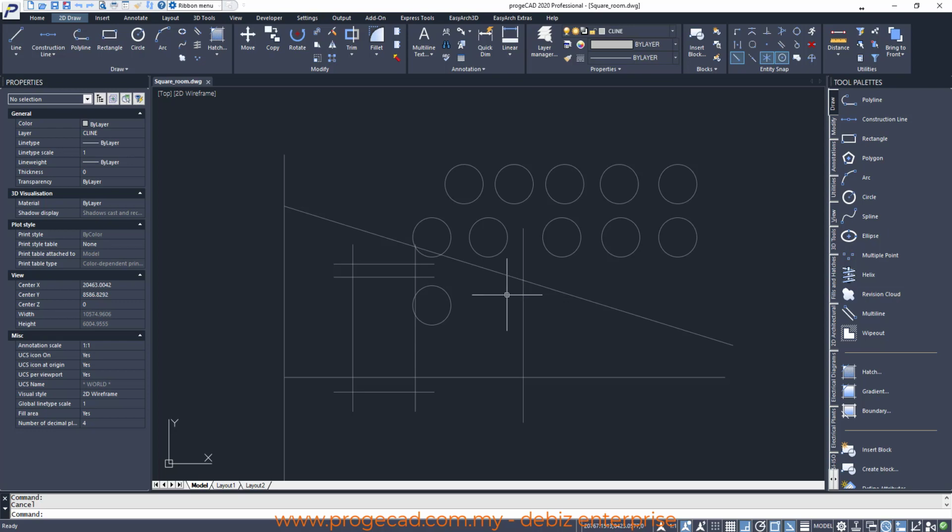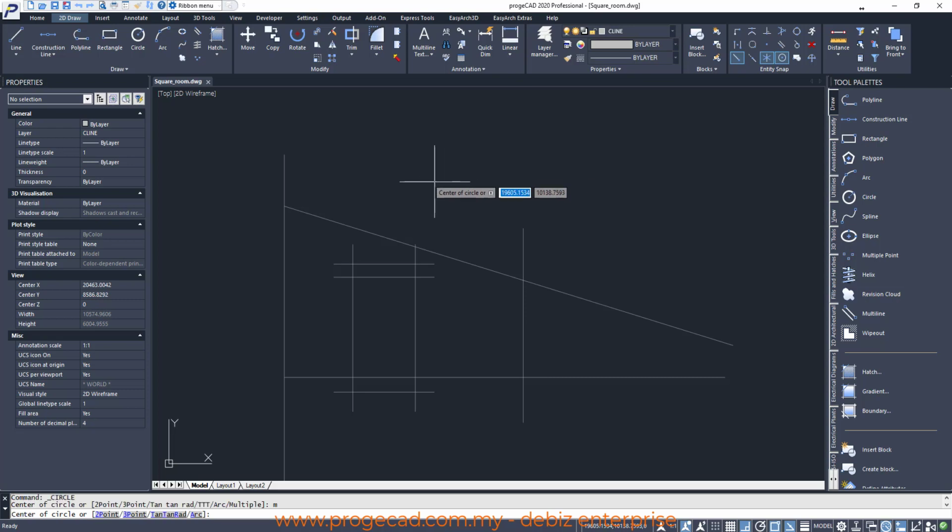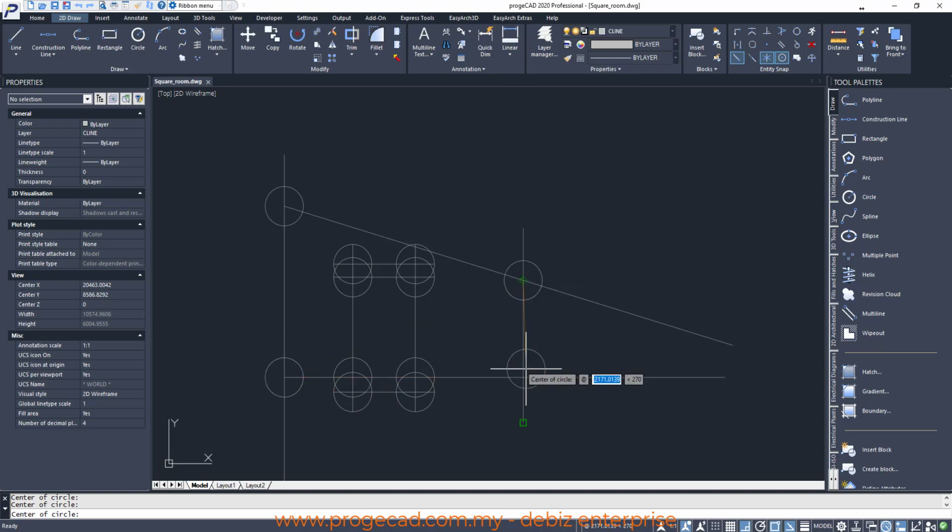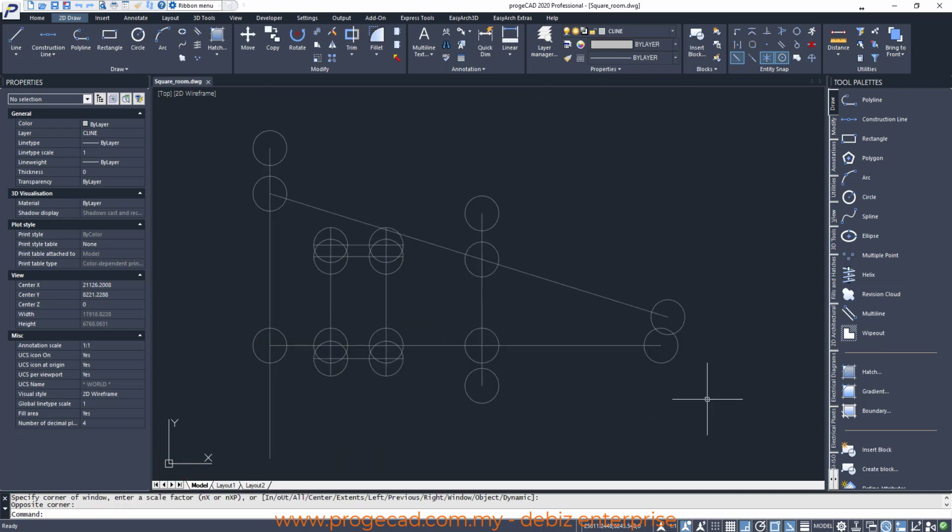Say for example, now we erase all the circles. We'll create the circle at all the intersection points. So we'll click circle, multiple, type the N, and then center of the circle, we'll put it at 300 again, and this time we'll click on the various points where we want the circle to be drawn. That is the multiple subcommand in the circle command.